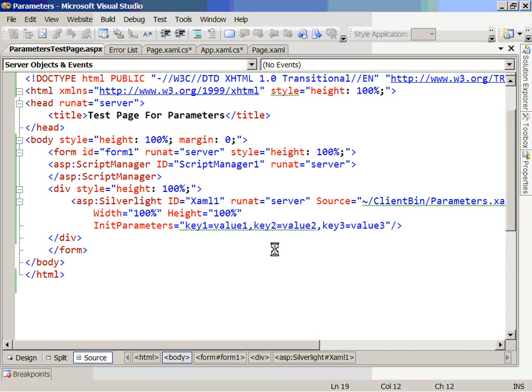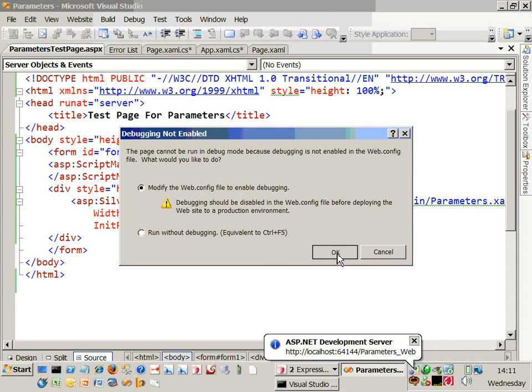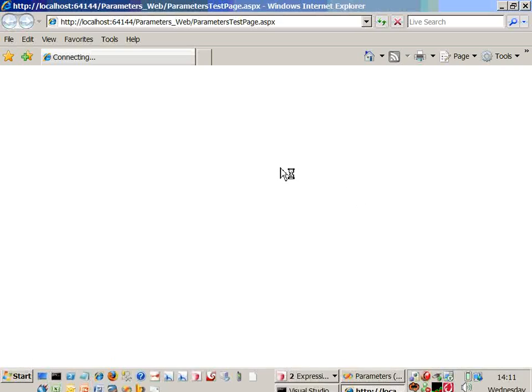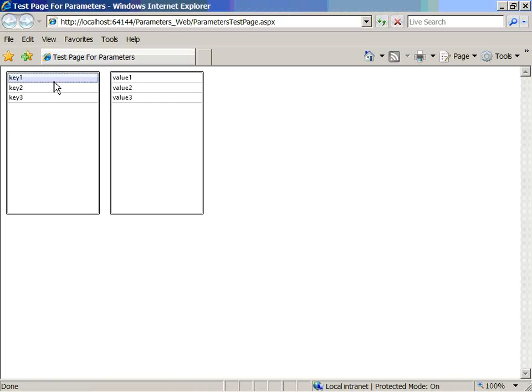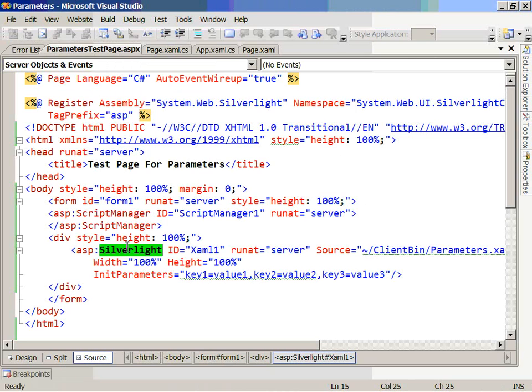Let's go and see if we save this and press F5. Let's let debugging kick in. Let's let the web server spin up. And hopefully what we'll see is that those parameters have been passed through into the application from the hosting page. And in this case we've just used them for data binding, but we could use them for anything. And so it's a really nice way to make your application parameterizable by the person who actually instantiates it on a page. So this InitParameters is a very useful thing to know about, being able to pass this stuff into an application at runtime so that you get some parameterization between you as the application author and the person who has to author the page that you actually live on in the end.